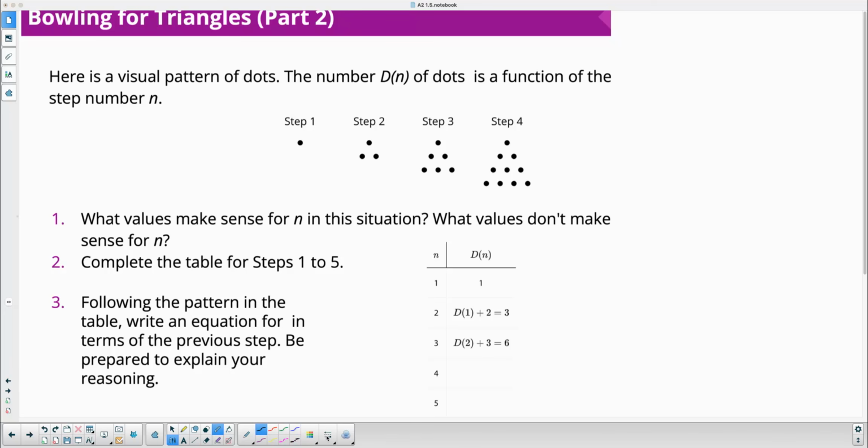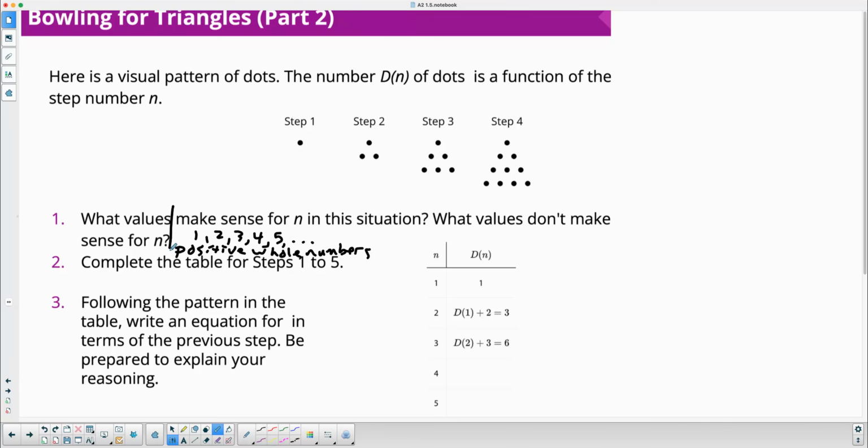So the values that make sense here would be whole numbers. Actually, not even whole numbers, because those include 0. I would probably say what we call natural numbers or the counting numbers. So 1, 2, 3, 4, 5, and so forth. You need positive whole numbers, okay? Maybe if I just said positive whole numbers. All right, what values don't make sense?